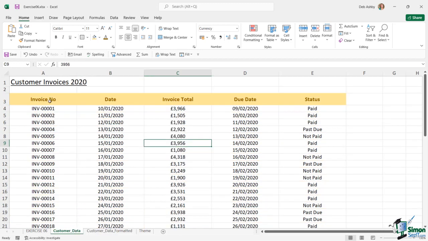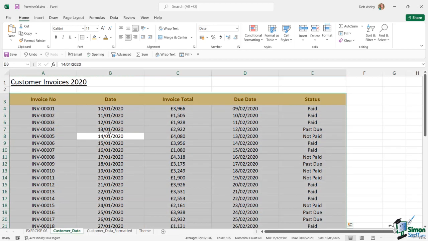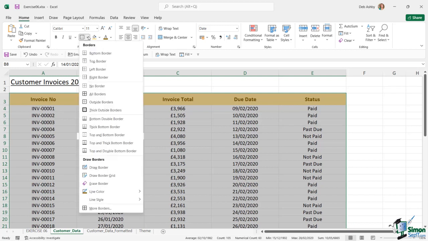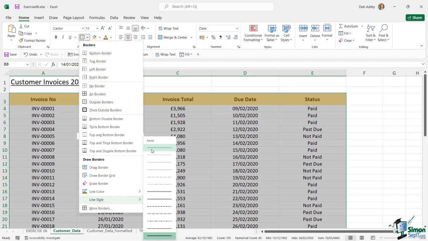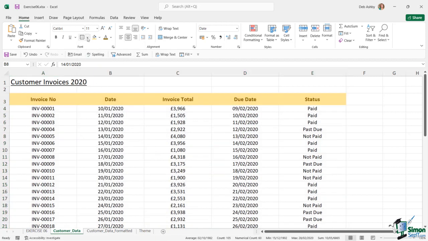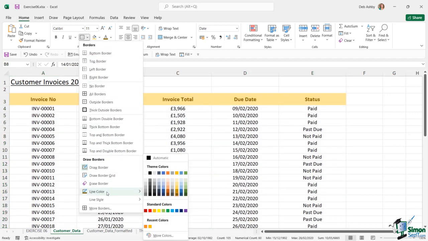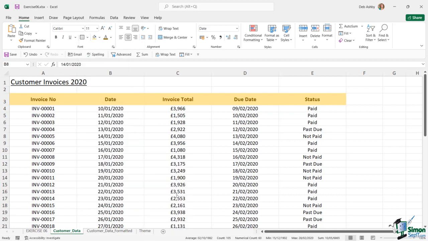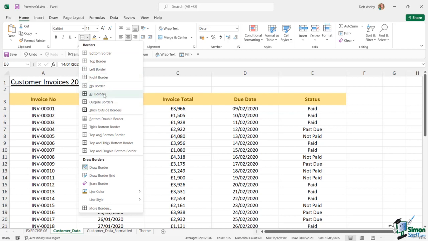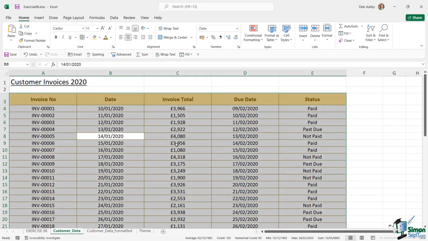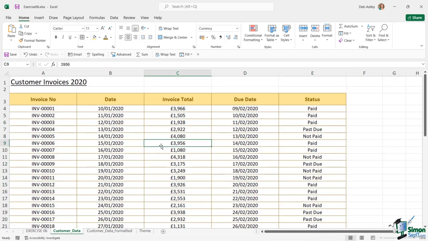So let's go back and let's select all of our data, Control A. Up to our borders drop down into line style, and I'm going to choose the thinnest solid line. And we're also going to choose the line color, which is going to be this dark gold. And then what I want to do here is apply this to all borders. And that's going to give me borders around everything.